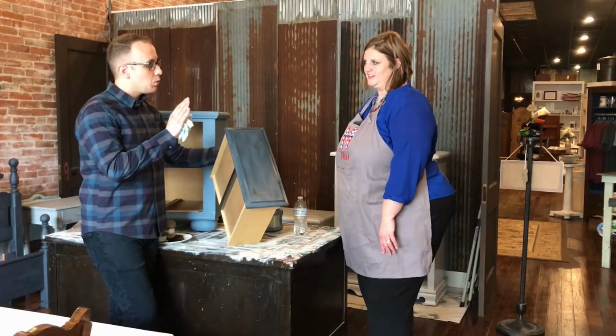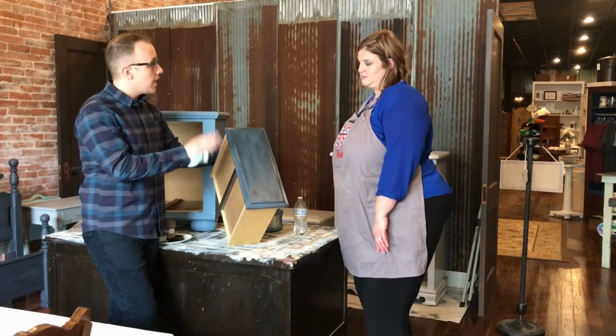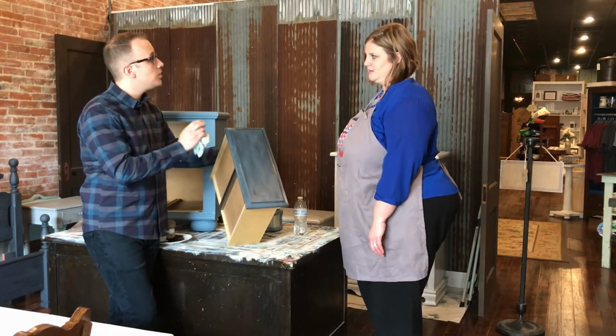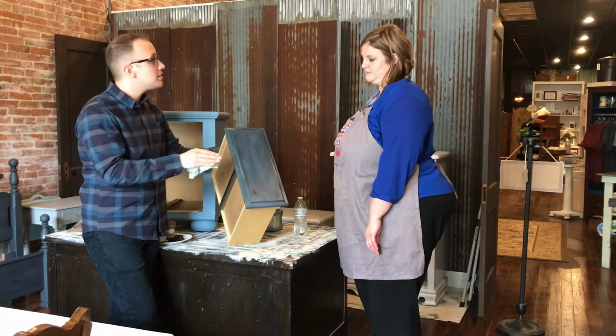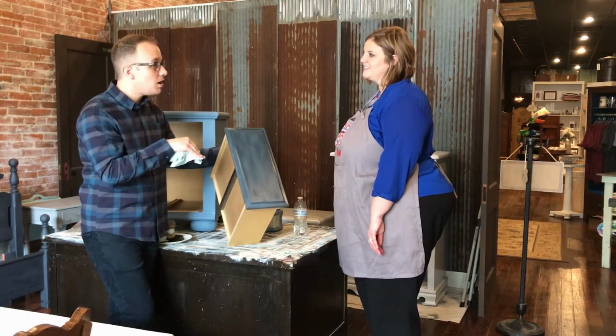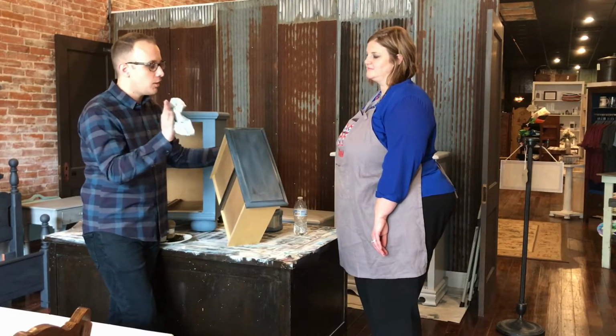Once we've got this fully covered with a light layer, we tend to say a texture of Vaseline. When it feels like Vaseline, that's when you know it's a good time to walk away. We're gonna let this sit for 20 to 40 minutes. We're gonna go grab a bottle of wine, maybe a little snack, whatever it is, check on the kids.